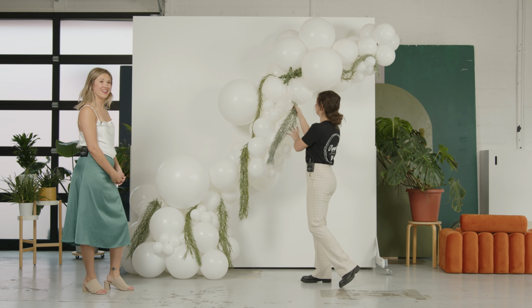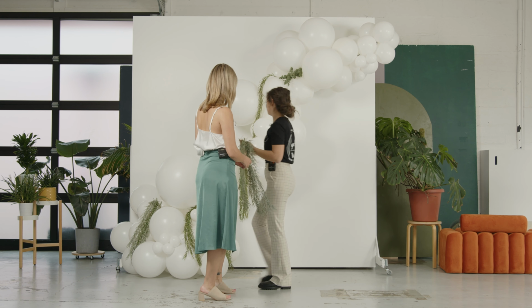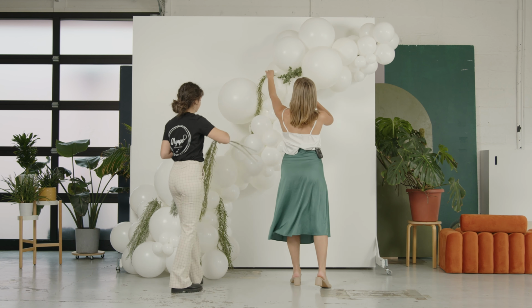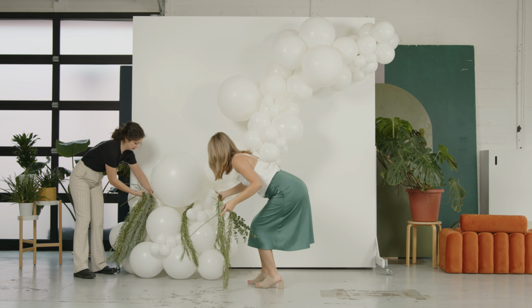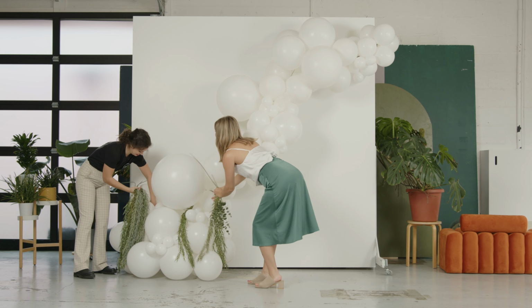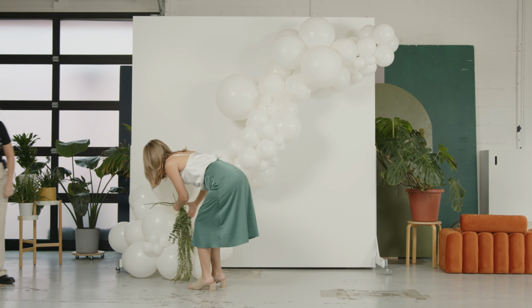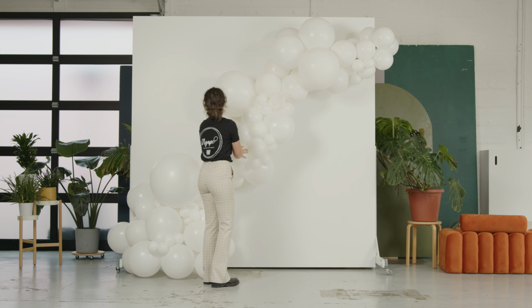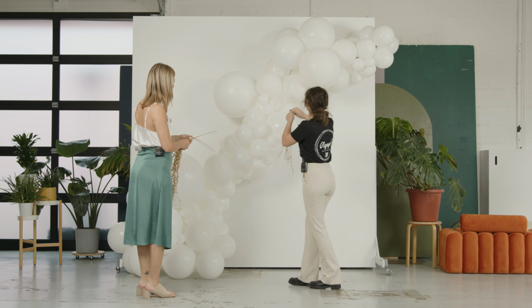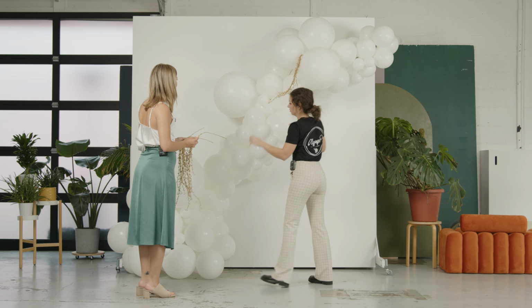Let's say we want to go. We'll take these right out. Let's say we want to go a little, I don't know, New Year's-y, glammy. We're taking out all of them? Yeah, okay, take them right out. New Year's glam. Let's go kind of sparkle, maybe shimmer, Clink & Co vibes. Yeah, I think of my friend Christina from Clink & Co. She's glammy all the way. She's a sparkle in human form. She really is. She is a sparkle. I wish I had more feathers to bring out, but I don't. But look how cute.